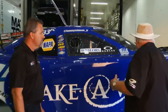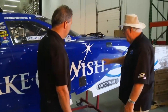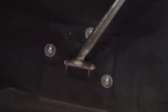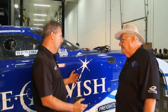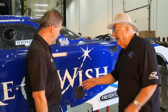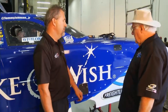Now, when I look up front right here, I see two little patches that you put on the car. What's that about? These are called doublers, and on the other side of these doublers are the tree work for the body. Okay. It was a mandated NHRA safety device to help hold the bodies together when we've had some engine explosions, so it's just more strength to hold the car together. Oh, okay, so it's double the body thickness. It's double the pad to hold it together. Okay, kind of like a backing plate.